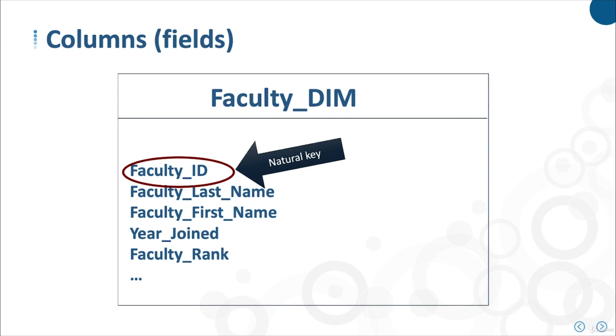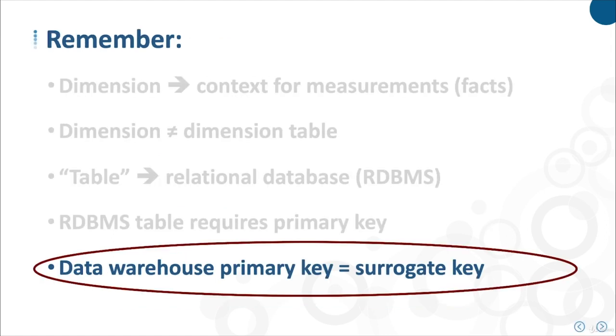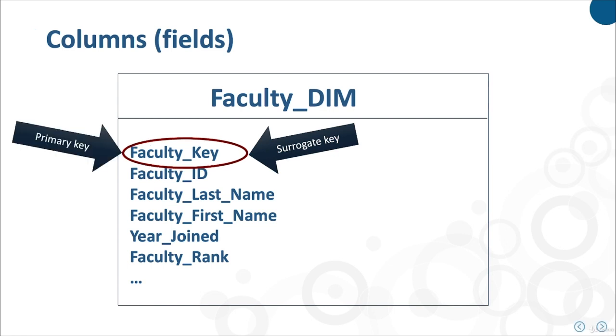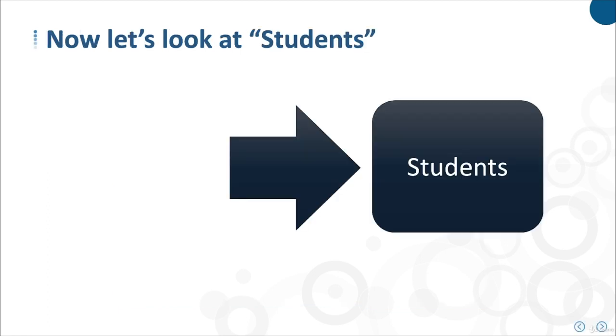In the case of the faculty dimension table, faculty ID came from the source system where this data was actually created in the first place, and faculty ID is the natural key of that particular table. However, remember, our guideline is we're supposed to be using surrogate keys rather than natural keys for our data warehouse's primary keys. So what that means is we'll have an additional column we add as we define the schema for these tables, and say faculty key is going to be a surrogate key and it will be the primary key for the faculty dimension table. So faculty ID is a natural key, we're just not using it as the primary key.